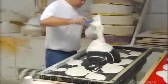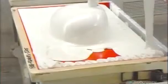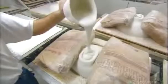Now he pours out the rest of the matrix, casting the sink and counter in a single piece so there won't be any grout lines around the bowl. A pneumatic tool vibrates the molds, bringing tiny air bubbles to the surface — the vanity's underside — as air trapped in the matrix can cause it to break or mar the finish. A worker lays down a temporary plastic hat over the bowl, weighs it down, and pours matrix inside the hat to cast a bowl that's as thick as the base, about 2 centimeters.